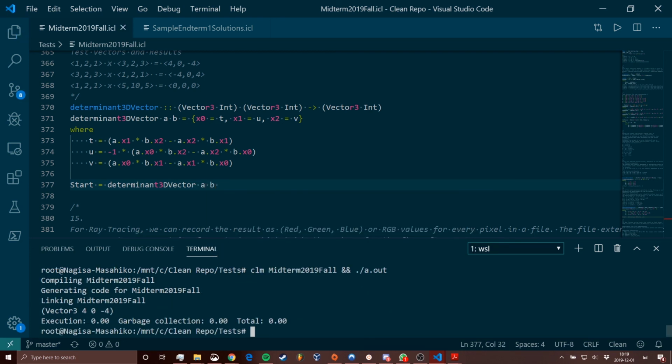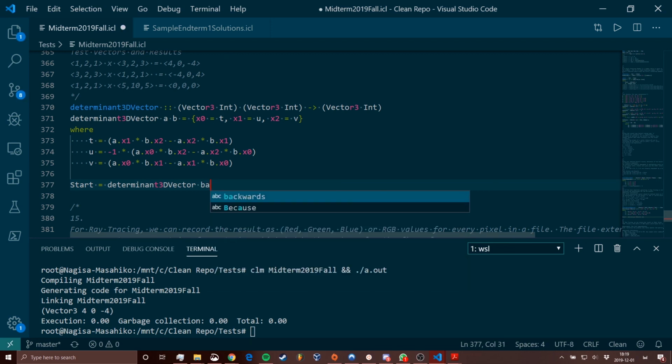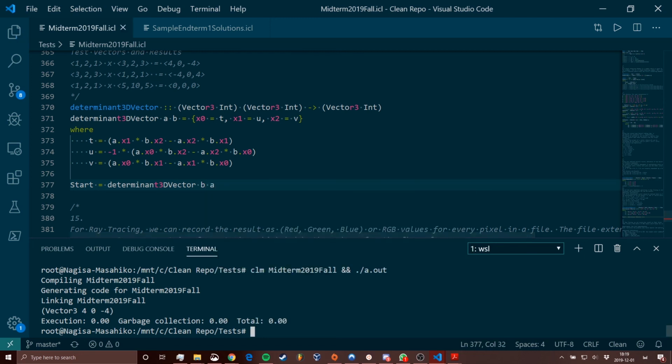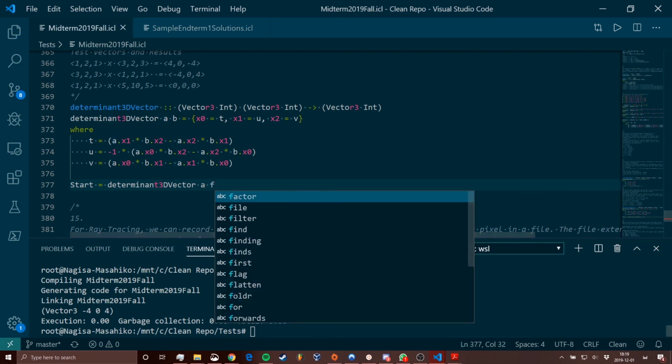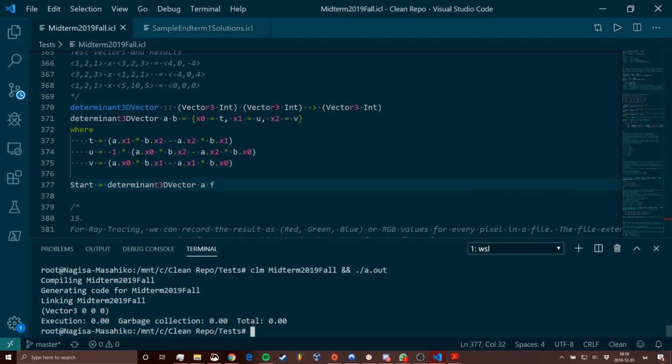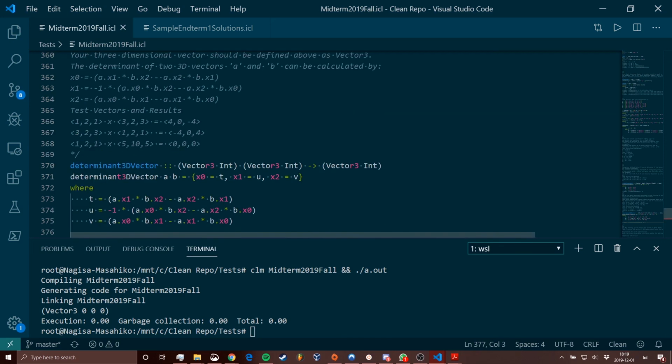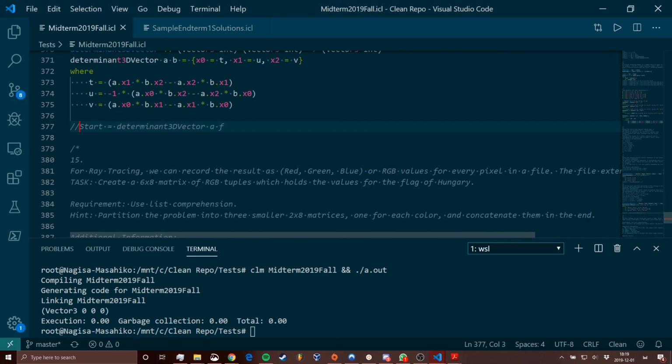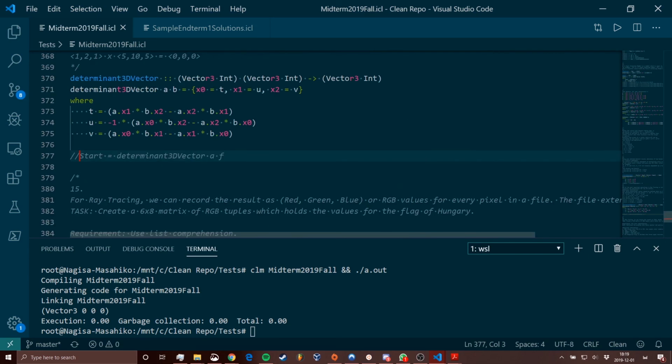I don't even remember what these are called anymore. We should get a 4, negative 4, 0. We flip them, we should get the opposite. Yep, and I think it was A and F. It was. There we go. Yep. Okay. Cool. So that works. I just copy pasted his thing. At least he was nice enough with that.